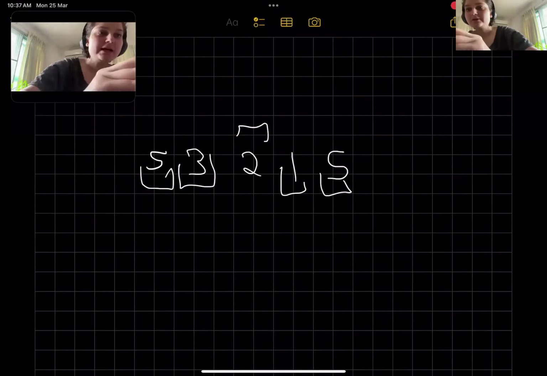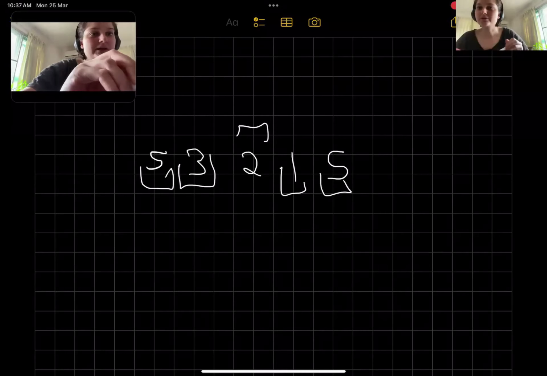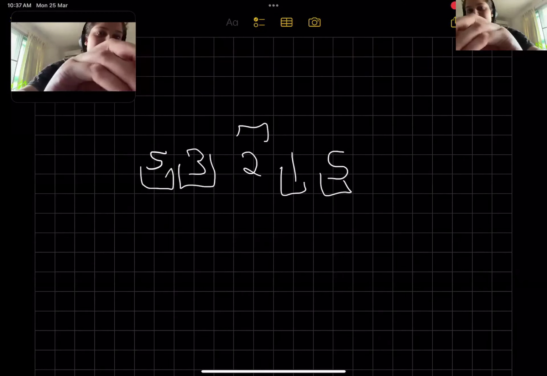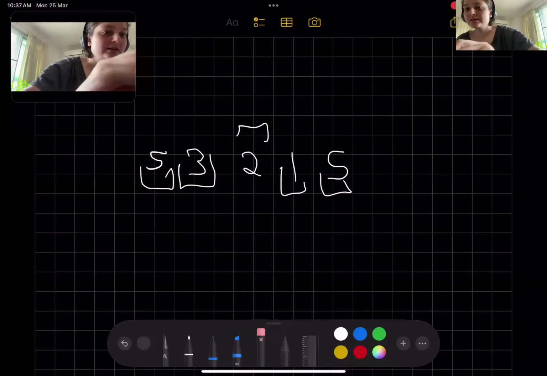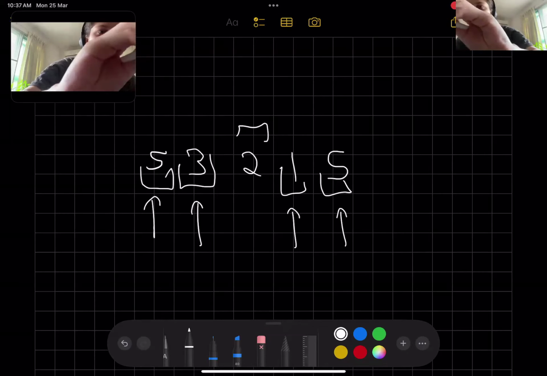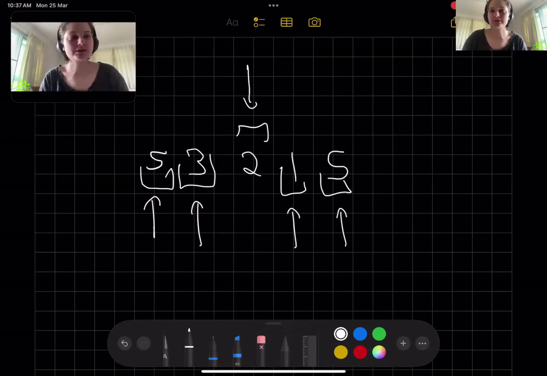So essentially, I could order these odd numbers in any order, and I could order these even numbers in any order, as long as if a position had an odd number in the beginning, it is going to keep having an odd number. And if it started with an even number, it's going to keep having an even number.